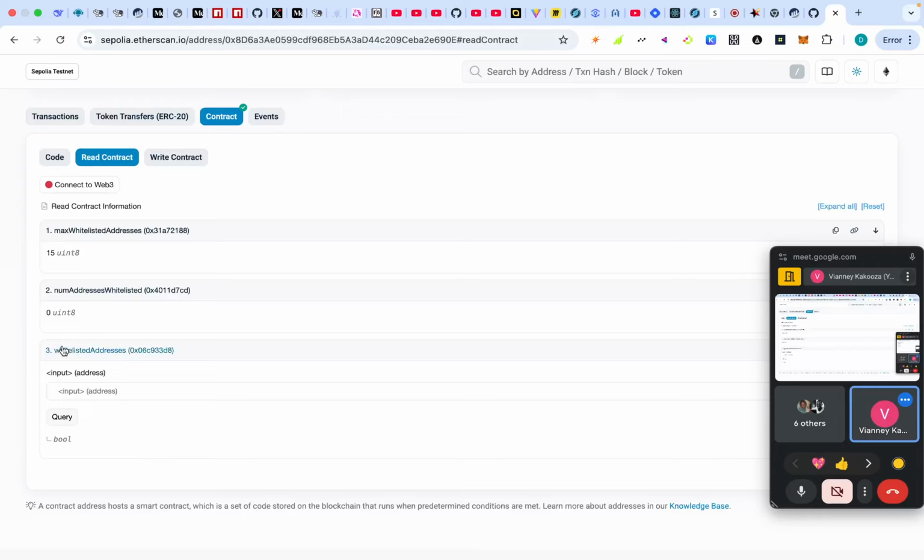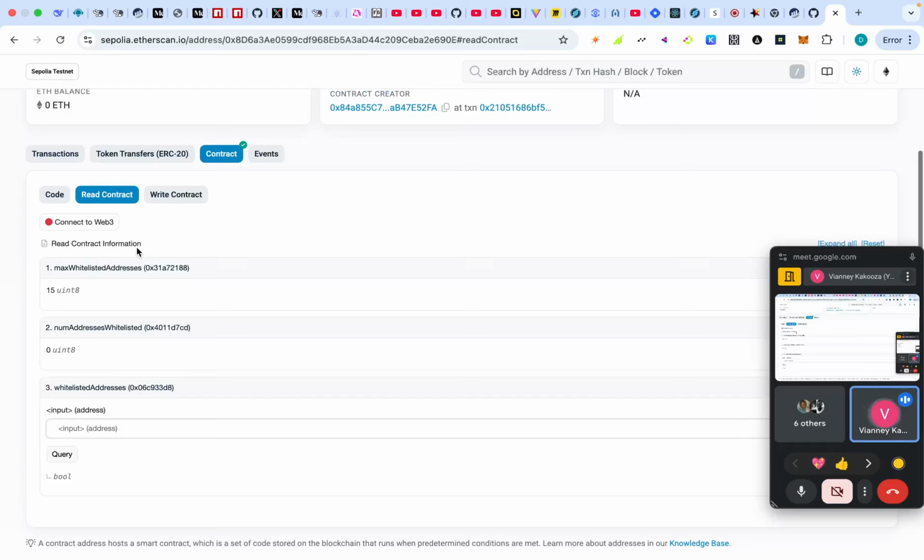For this whitelisted address, it returns a bool: if I put in a wallet, it shows whether the address is whitelisted. So you could have a front end that shows whether the visitor's wallet is whitelisted, probably when they visit and connect, or something like that.